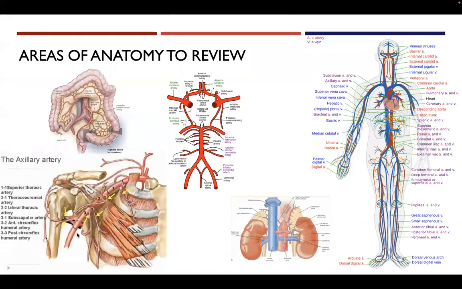Okay, this is just a reminder to you, because we don't have time to go through all of this in detail. Just have a quick read of an anatomy textbook. Your surgical colleagues will often ask you about the anatomy, especially if you're going to theatre and if you're keen to do surgery as a career. There's specific nuances, for instance, the axillary artery, the branches, and when it becomes the axillary artery from the brachial artery, and little cut-offs like that. So I would just remind you to have a look over that, and the branches, especially from the descending aorta, if you're going into more mesenteric ischemia sort of problems.